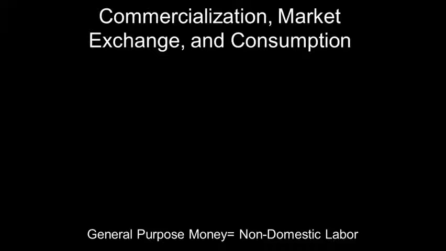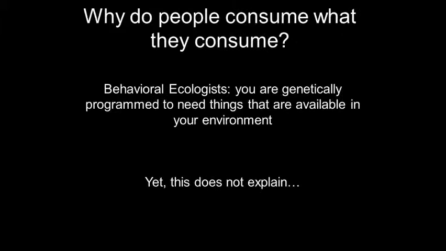You use this general purpose money to buy the things you want, and that is the way that we exchange within commercialization. At the same time, things become commodified. Products become worth whatever that money is. And the things that we make become worth what that money is. And the more you work, and the more general purpose money you're given, the more things you can actually purchase and consume. And it's driven by consumption.